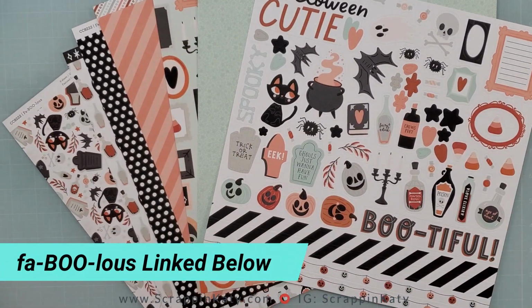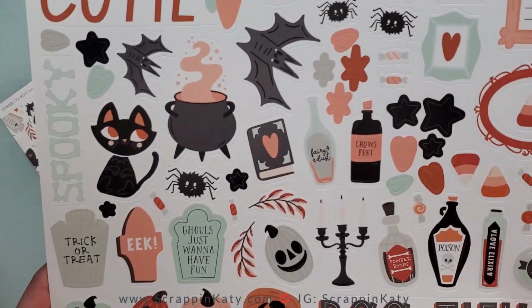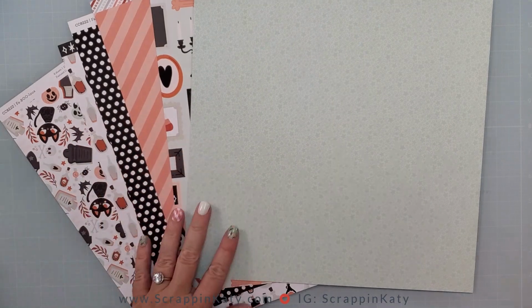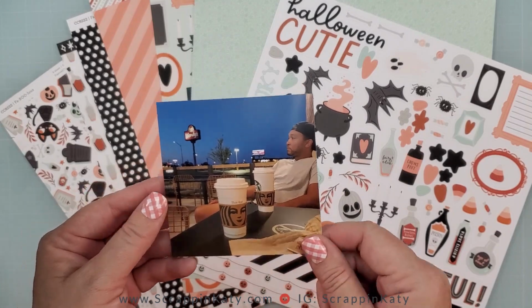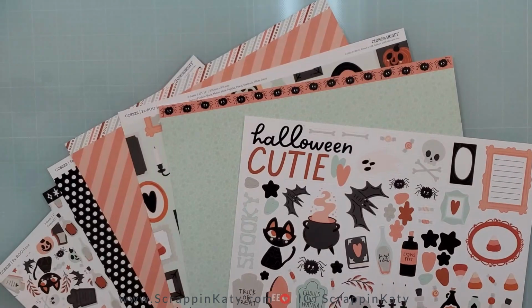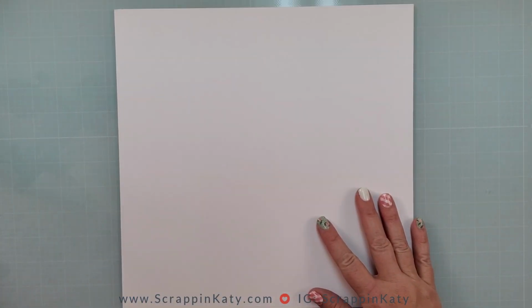And I will also be using the Fabulous Special. You can see it is highly, I guess, Halloween themed, but I am going to be using it for a non-Halloween photo of my husband here as we were having coffee one evening. And I just love how the colors of the Fabulous play along really well with that photo.